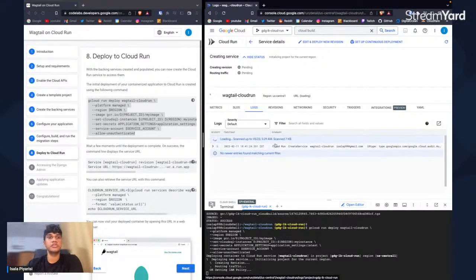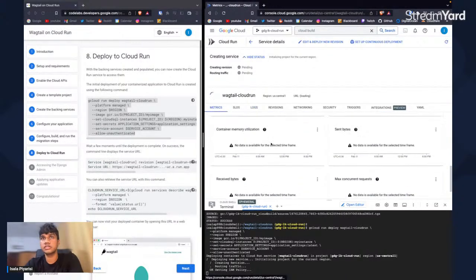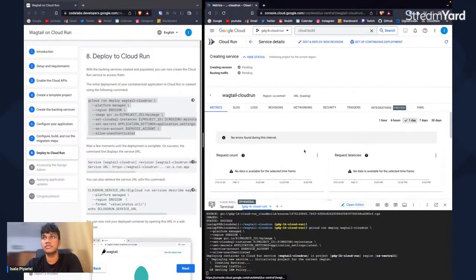This will stream logs from the container's standard out and standard error to here, so we can easily debug or observe the application. If you go to metrics, it shows another whole set of metrics as well. I'll come to that once the application is fully deployed.